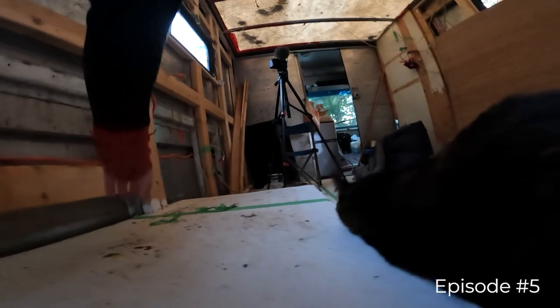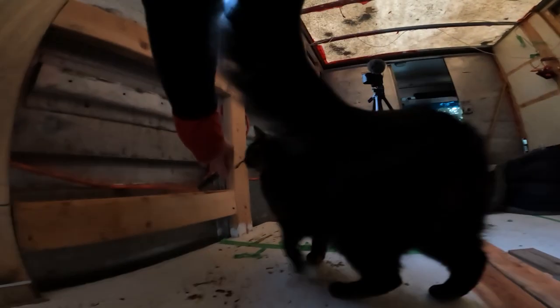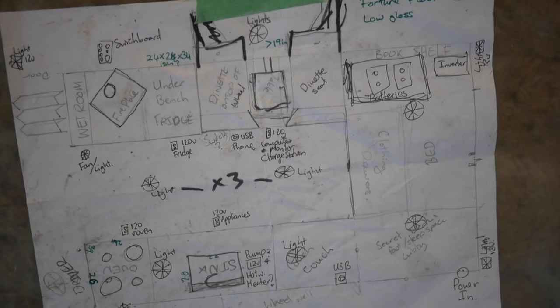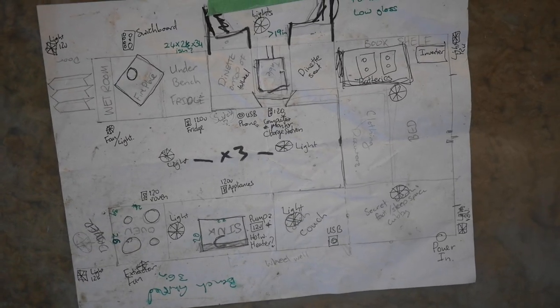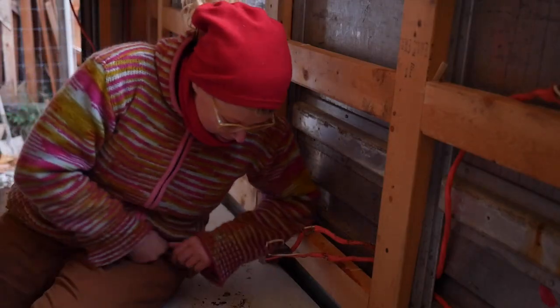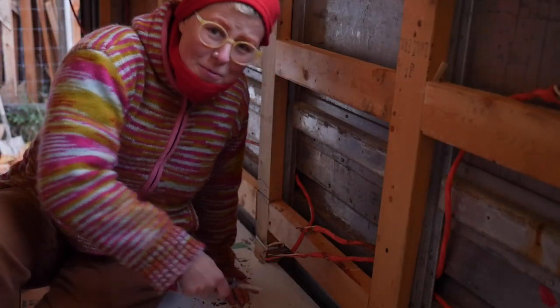Inspect the wiring. Come and inspect this. What's this? Yeah. Does that wiring look dodgy to you? I don't know if I've showed you guys my floor plan slash design for my van yet. And I'm all bundled up like a rug. It's cold.